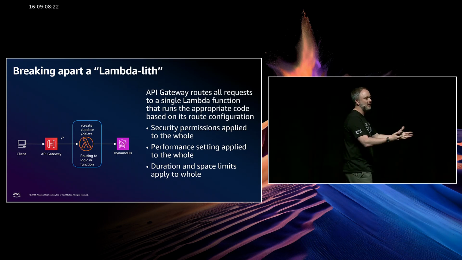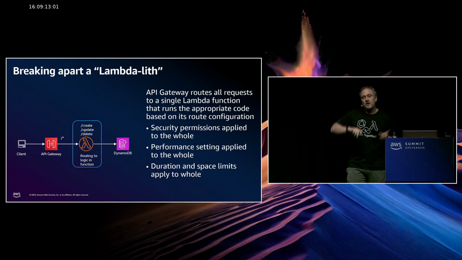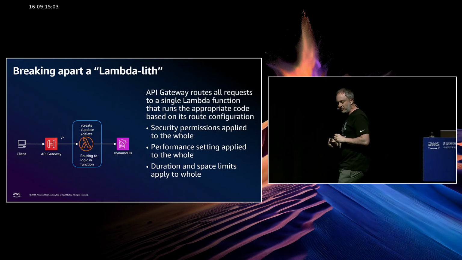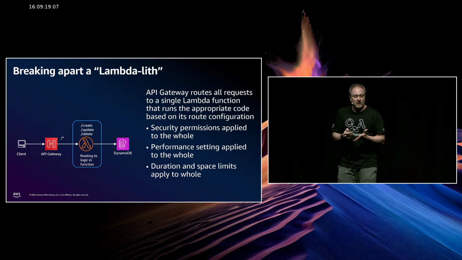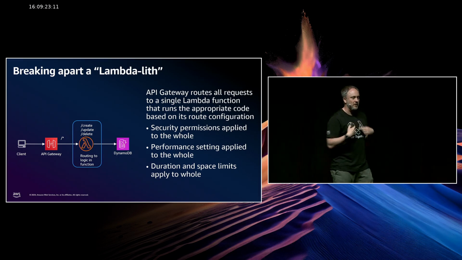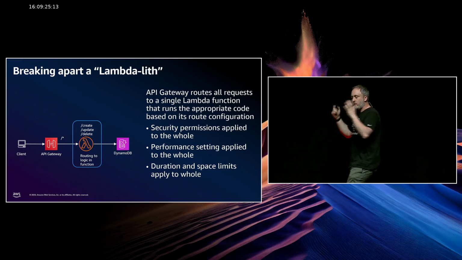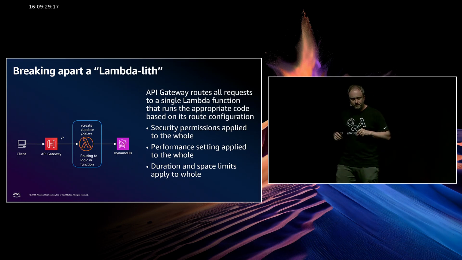I want to access it from the internet. So I put it behind an API gateway endpoint, and I route all traffic to my Lambda function. Then in my Lambda function, I need some logic to decide which one of those actions to perform based on the API call, right? Based on the method or the query parameters, whatever that may be. So that's extra code just for routing.